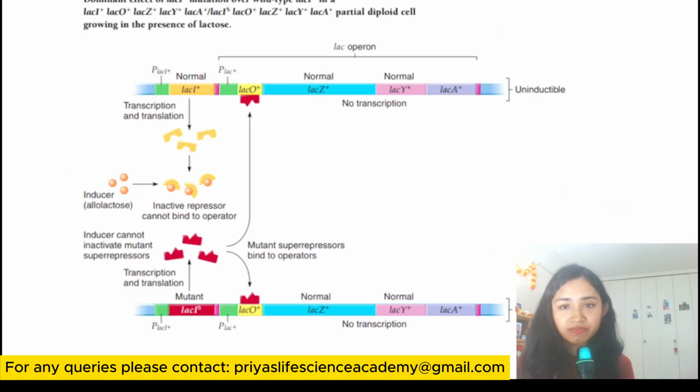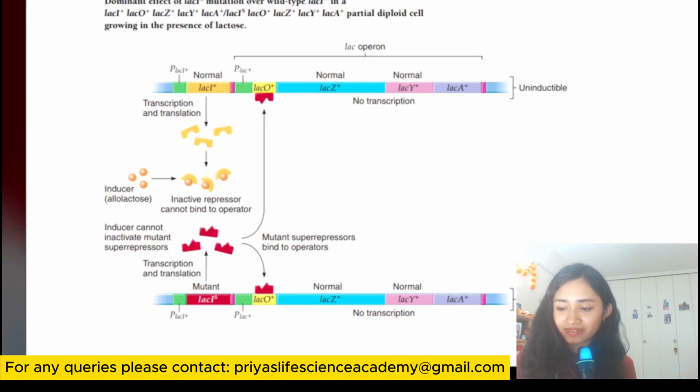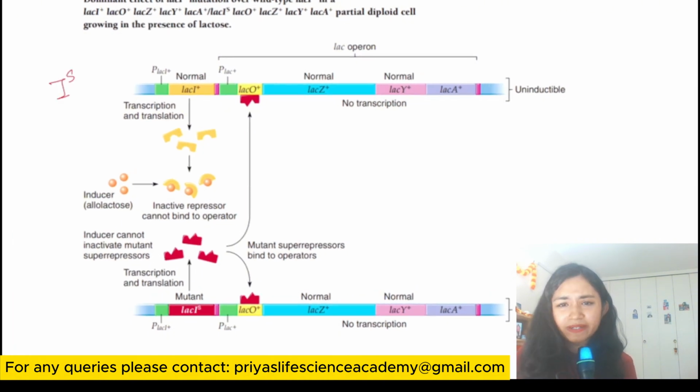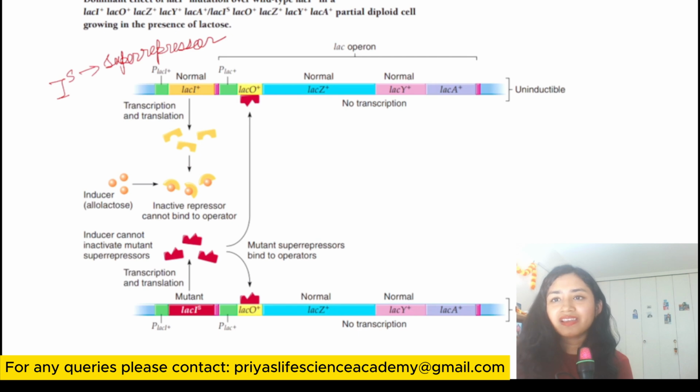So we have completed some of the mutations, and we have also come across their examples as well. Now we will come across the example of lacIs, that is super repressor. Okay. I told you, I think you remember, that super repressors can't be blocked by the inducer. So let's see. For the first operon, that is lacI plus, lacO plus, Z plus, Y plus, A plus, all the wild type. For number 2, lacIs, O plus, Z plus, Y plus, A plus.